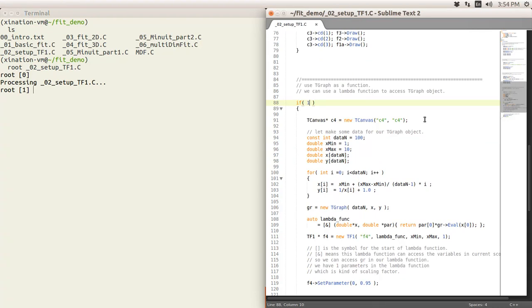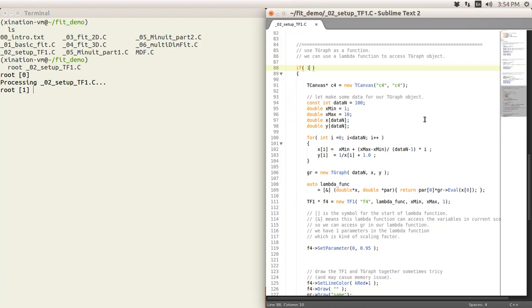Sometimes it's useful when you have a TGraph with data on the graph here and you want to scale the graph a little bit. Although you can do this by other methods, like looping through the graph, sometimes you want to fit according to another graph, another data. Okay, so let me show you what I mean here.